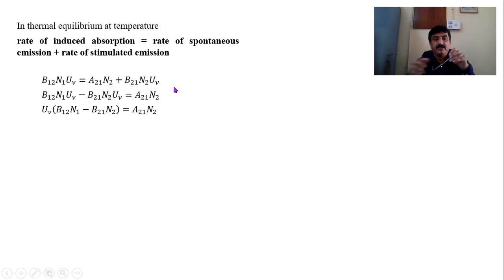Okay, now let us proceed further. Rearrange the terms. I take U gammas one side, so this term transfer here, and then this remain as it is. I hope the mathematical operations are self-explanatory, you can make out. Next, what you do, take U gamma common factor. You are left with U gamma times B12 N1 minus B21 N2, that is equal to A21 N2.